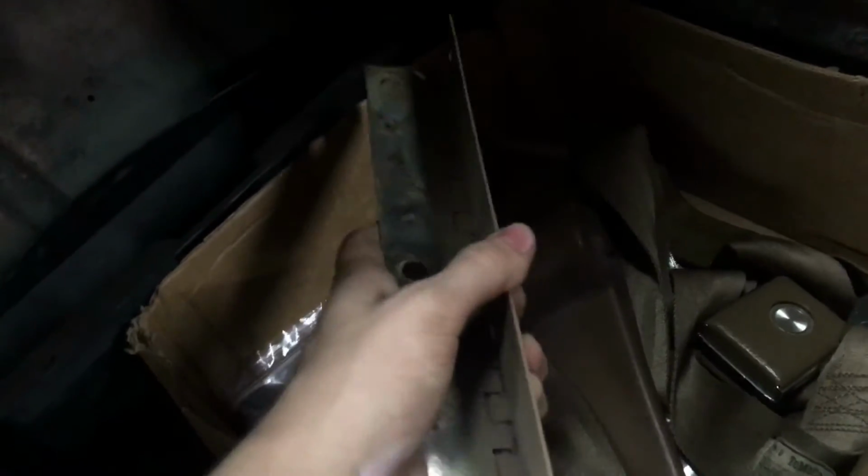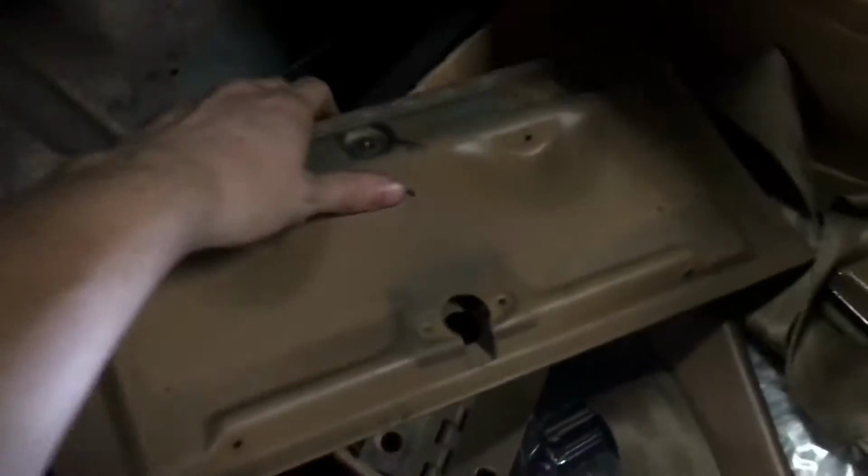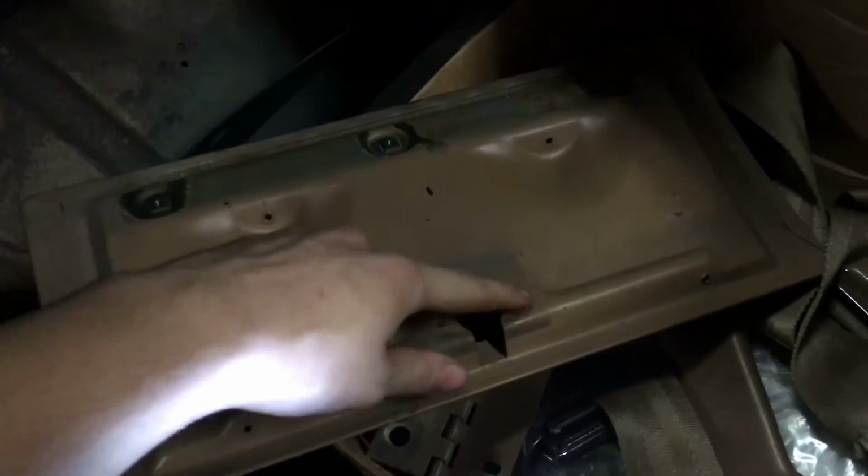There's really not much in here. It's kind of metal at this point. So I pulled that out. There's only 4 screws that hold that in, so that'll come out fairly easy. Then here's the hinge for the little glove box door itself. 6 bolts, nothing too major. And the glove box itself, now since we're painting this, I pulled the little button and lock mechanism off, and there's only 2 screws there, so there's nothing that major with that.